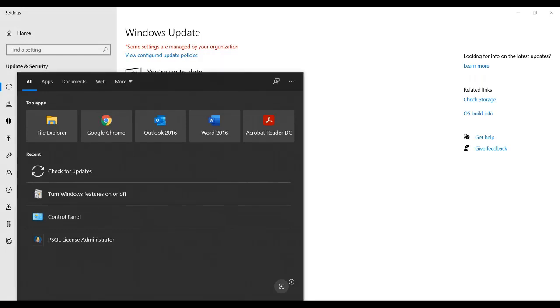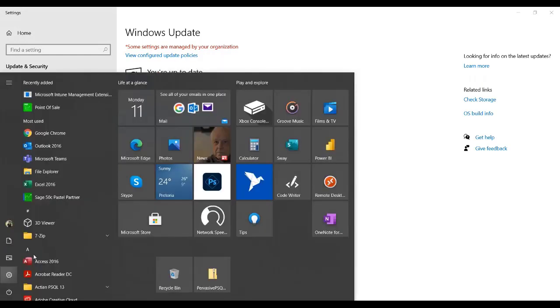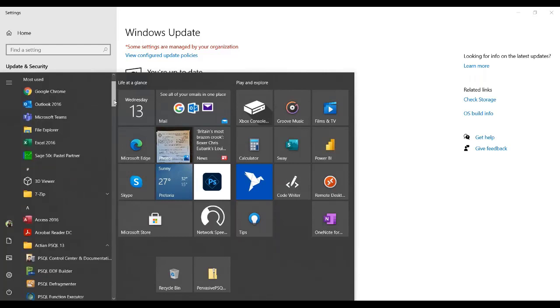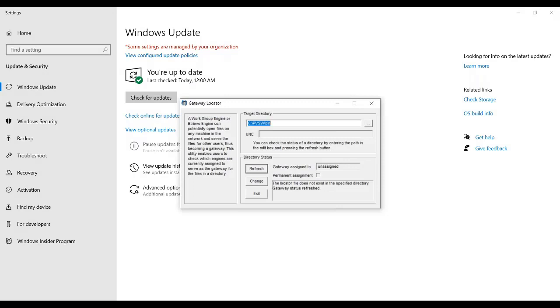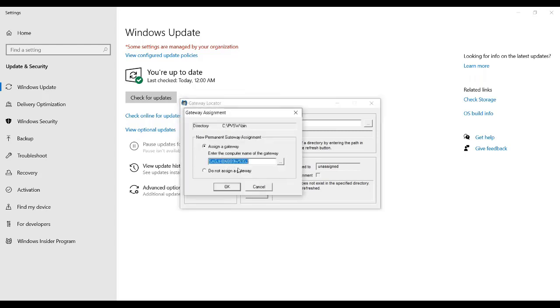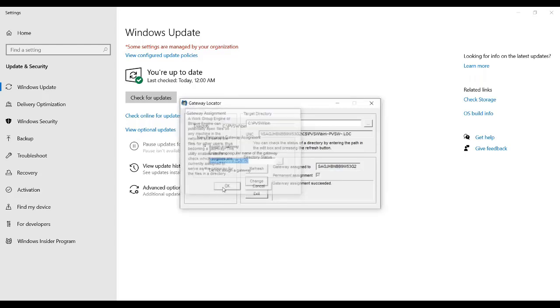Guys, you need to, for example, go in. So we're going to look for our Action. And guys, I'm doing this specifically to show you. So you're going to go in here, and for 116, you need to make sure that your gateway is working. So what you normally do is on the server, you point the server to itself. So you see mine is unassigned. What you'll do is you'll go change, and guys, basically you're going to point the server to itself. So you'll enter the computer name or the IP address, and you're going to say okay, and it's going to assign us. And on the workstations, you're also going to point them to the server.